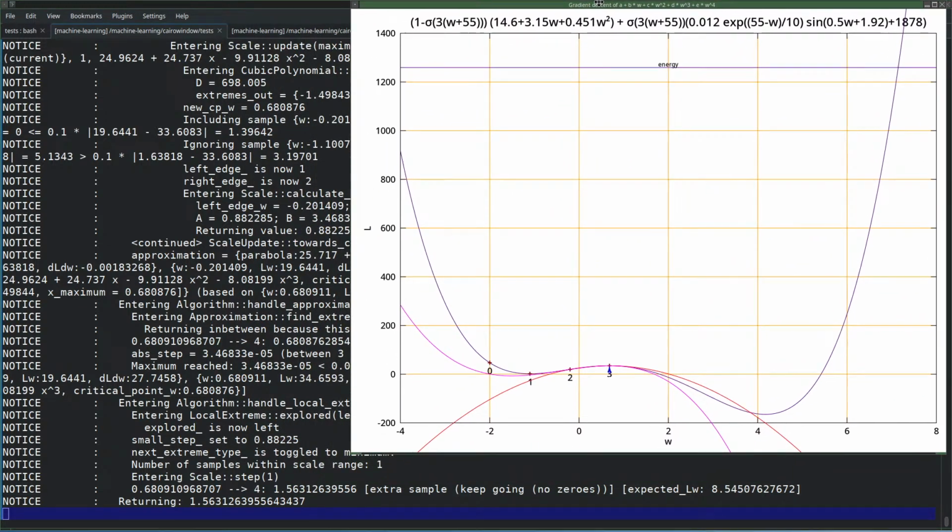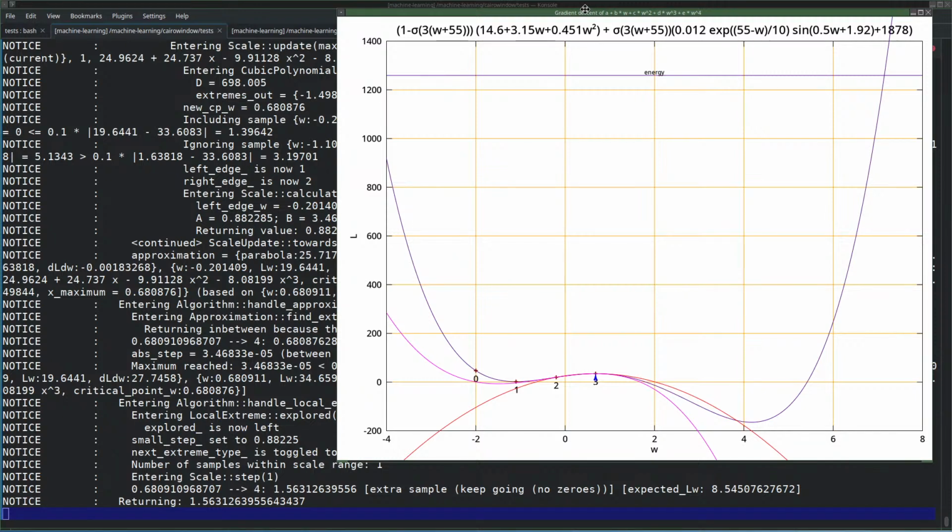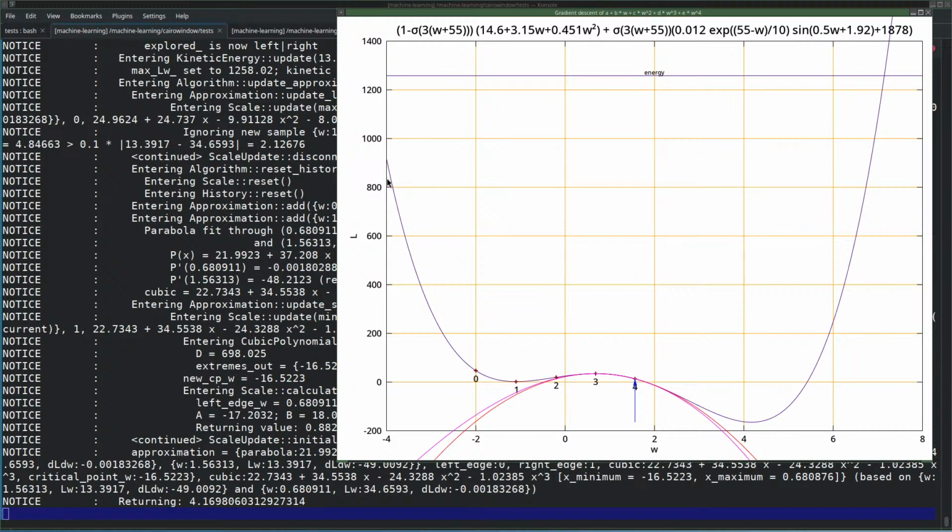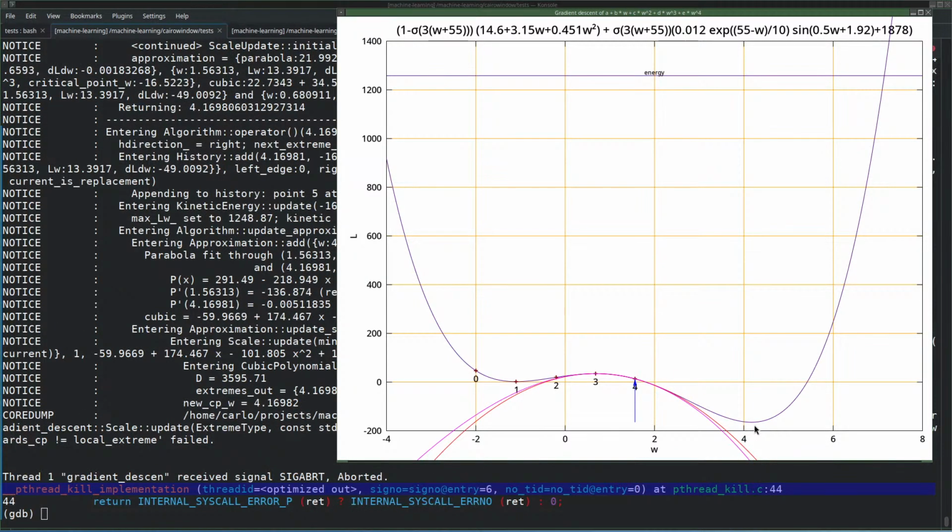See, you can see that already. Should have done that. Oh, again, sorry. Takes an extra sample. This is again a local extreme. And we did a reset of the relevant sample, so we have only 2 samples now. So we need an extra sample, which is this one. And now it fits the fourth degree polynomial again. And then it should jump, still to the right, to the nearest extreme, which is now this minimum. Or we crash.